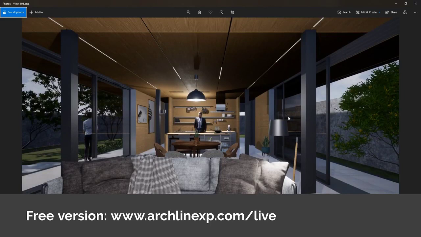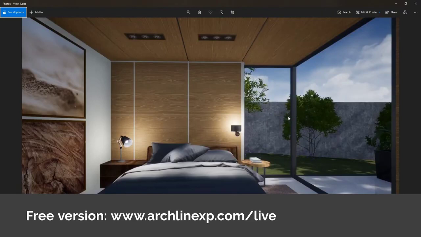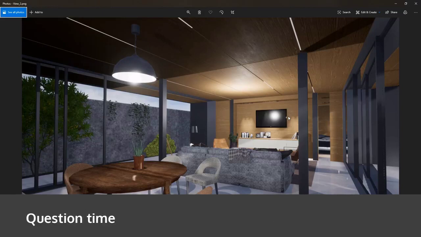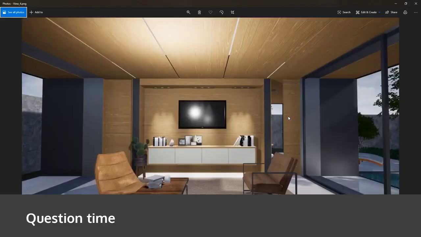If you have SketchUp Pro, you only need to install the Live software itself and the plugin, and then, just as we described today, you can pass over your own model and test how it works for you, and have a good play with it. I really recommend you enjoy designing such beautiful design images. Yeah, the stunning visuals are just a few steps away, so give it a shot.